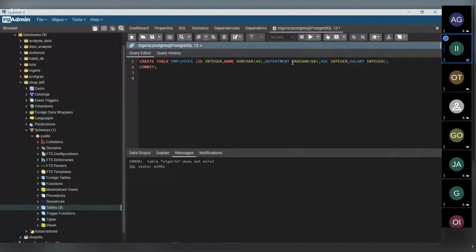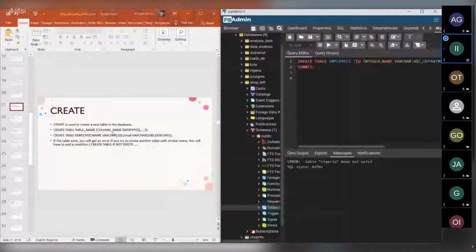So what you just need to do is your name. If you look at this, it says your create table, your table name, your column name, and data types. So now when you run this, the query ran successfully. If there's no error to tell you, then we have committed it.